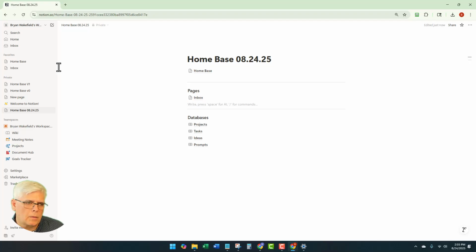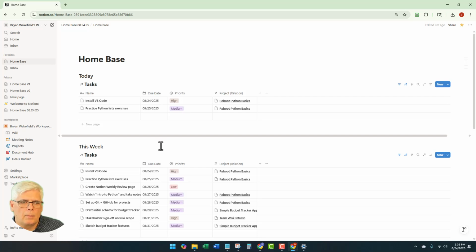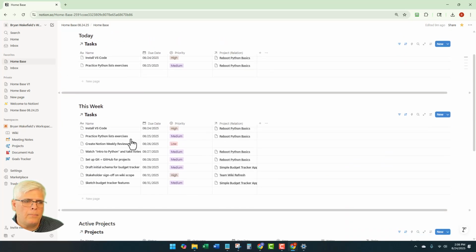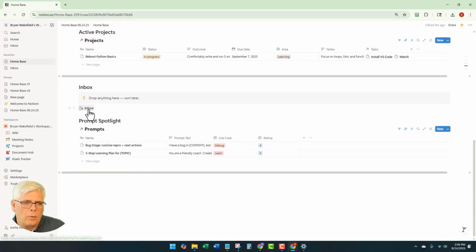So this is our home base from the sidebar. And we have this as a favorite, and we have the inbox as a favorite because inbox is where you want to go. You want to go get messy. So we want that to be very, very quick to access. And then we want home base overall to be able to access because this is where you're checking back to say, okay, what am I supposed to be doing today? What's this week look like? What am I actively working on? If I want to get back to my inbox, once again, you always want that kind of trigger at a quick click.